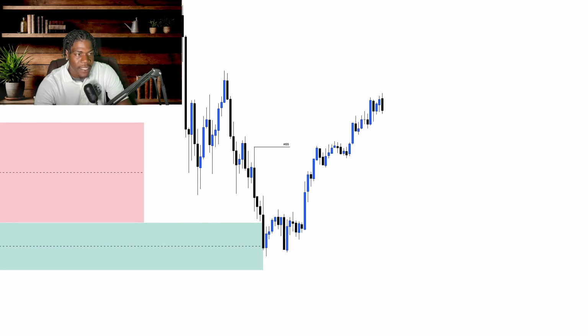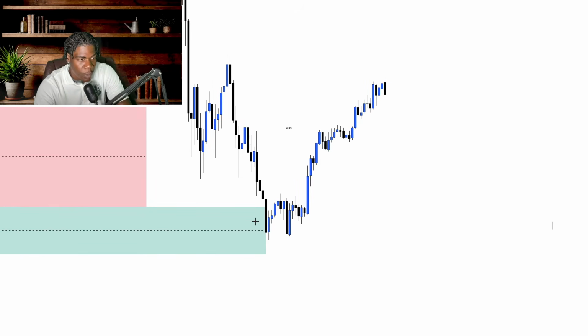Now we're on the 15-minute time frames. We have to find our new dealing range. As you can see right here, we have to find the prior swing low that took liquidity. So what was the prior swing low that took liquidity from this demand zone right here? As you can see, price pushed down lower to clear these prior wicks. These wicks right here are actually lower time frame.